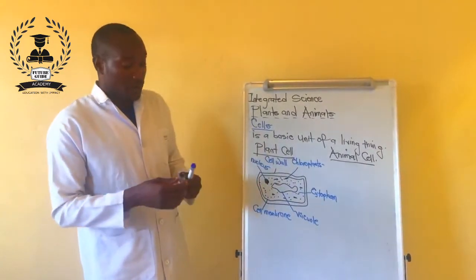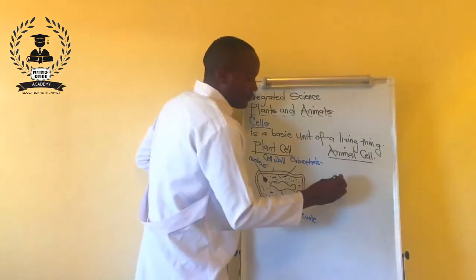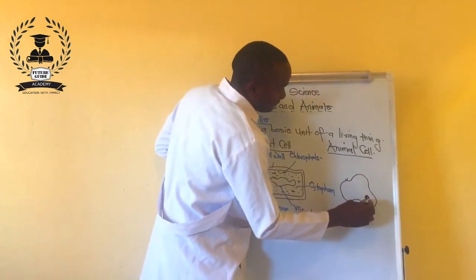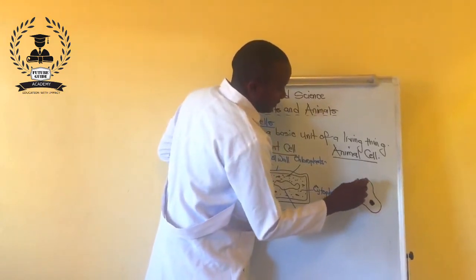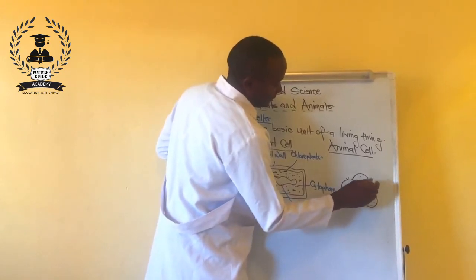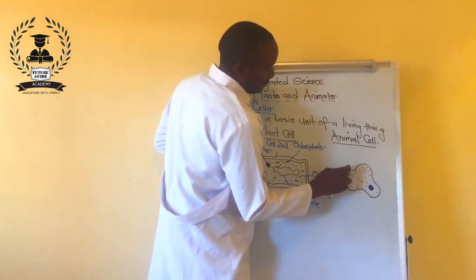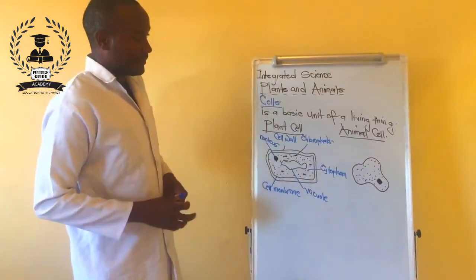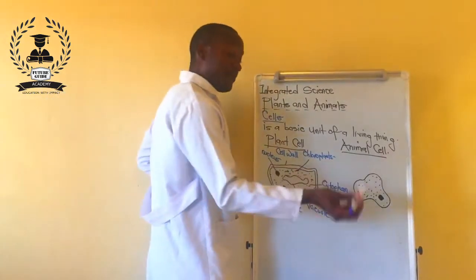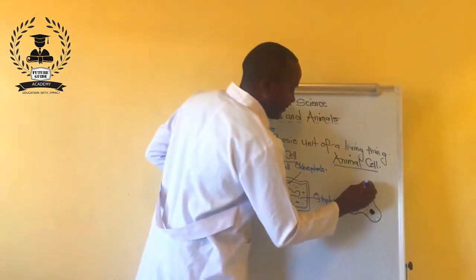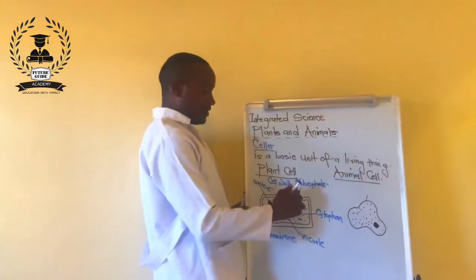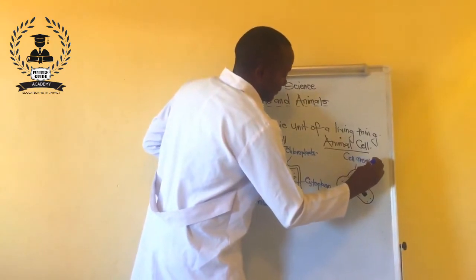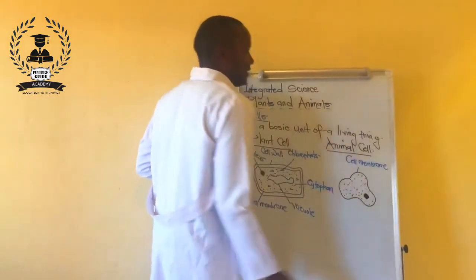Now what about on an animal cell? What do we see? So on an animal cell we see something that is irregular like that, and then it also has that. Okay, so that's what we have on an animal cell. So on an animal cell, what are some of the parts that we notice when we observe it under a microscope? Instead of having the cell wall, it has a cell membrane first. We have the cell membrane.